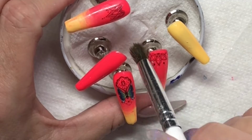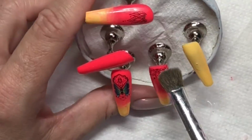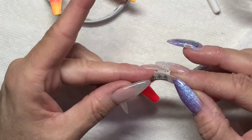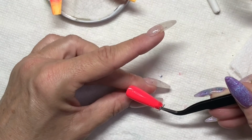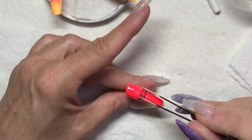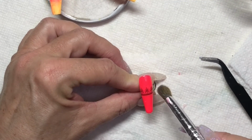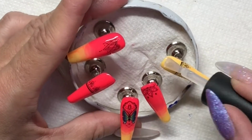So there's that. So now what I'm doing is just using this little brush. I hadn't addressed that. I'm sorry. I should have mentioned. I don't really have a silicone tool or anything, but this is a super soft makeup brush, and I'm not rubbing. I'm just pressing to make sure that any bubbles get pressed out and that it's laying nice and flat. So if you have a nice soft brush, that works really well for that. But nothing super stiff because you don't want to break your sticker, right? Now these line ones, I thought they looked kind of like an arm tattoo, like a band around your arm or your leg. So that's why I chose that. I just think it came out really super cute.